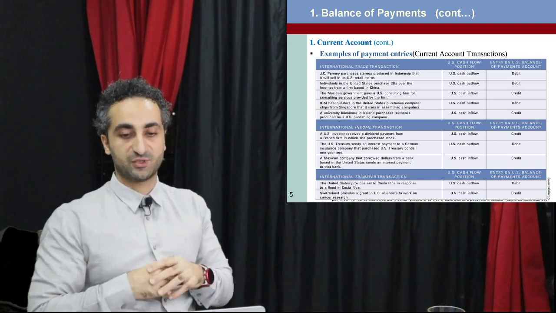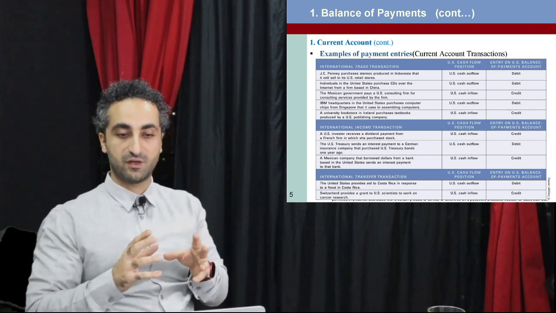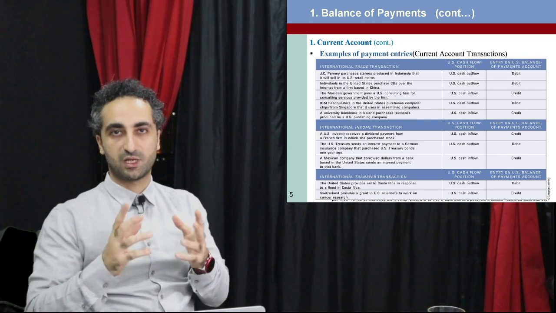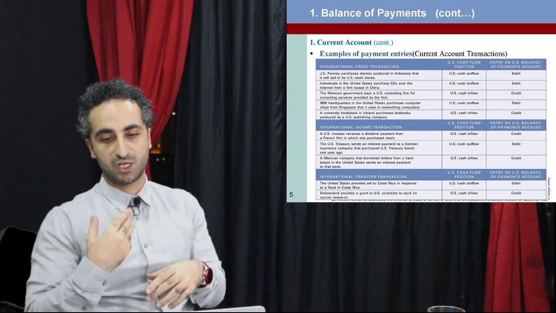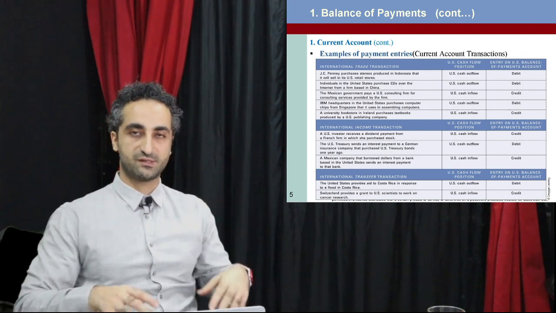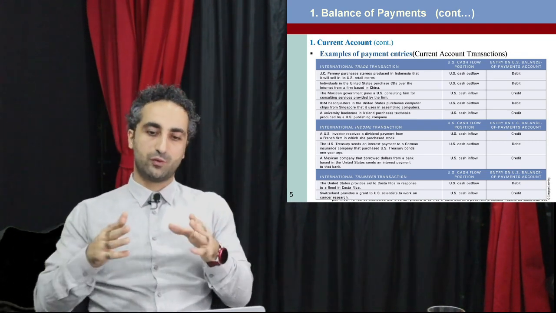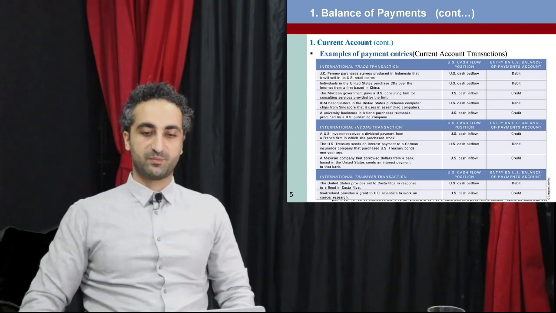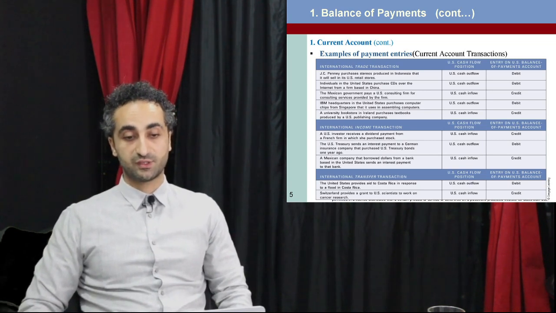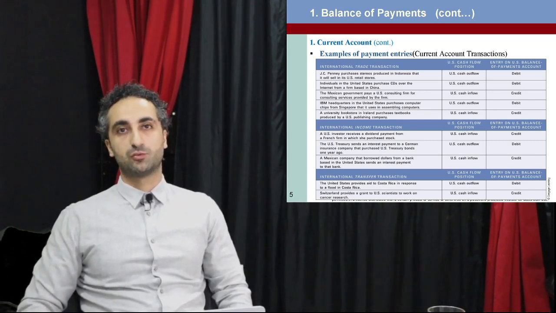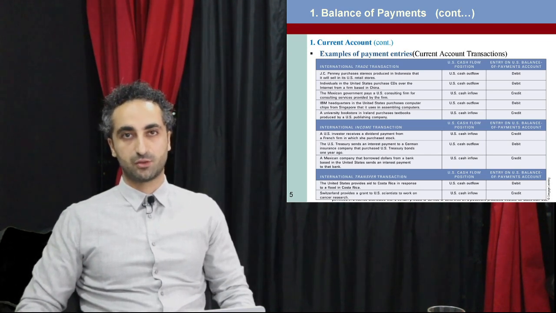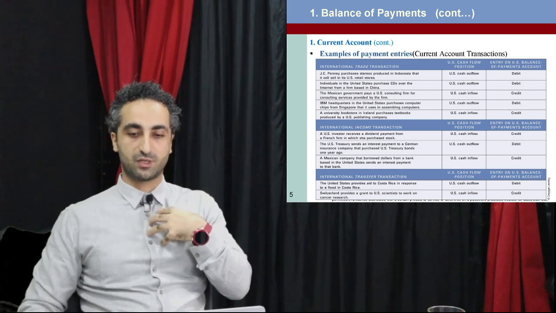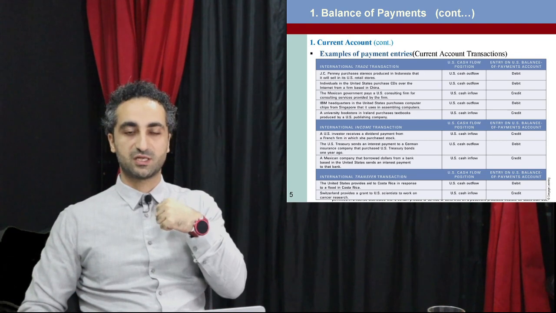Individuals in the United States purchase CDs over the internet from a firm based in China. So US people purchase online from China. So cash outflow similar to the previous, to China this time. But we don't care where it goes. We only care whether it's out or in. Mexican government pays a US consulting firm for consulting services provided by the firm. So we need help with services in Mexico. So Mexico hired American companies, okay? So we will receive income, cash inflow.